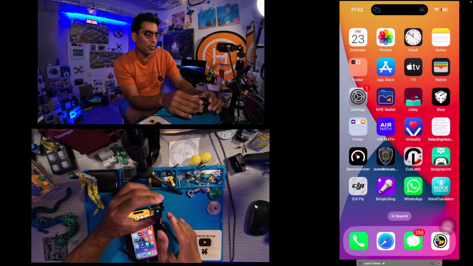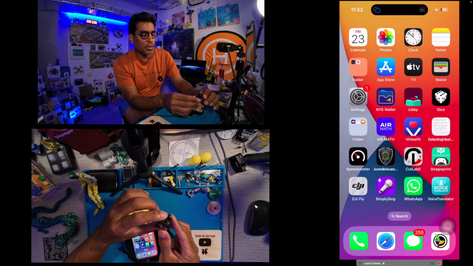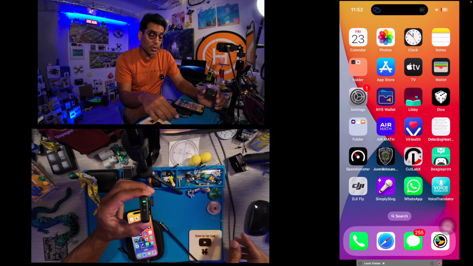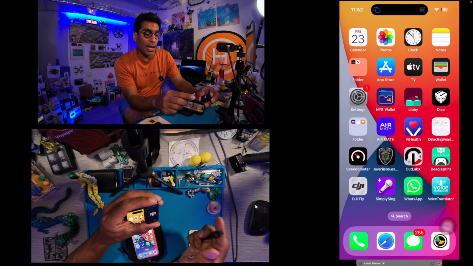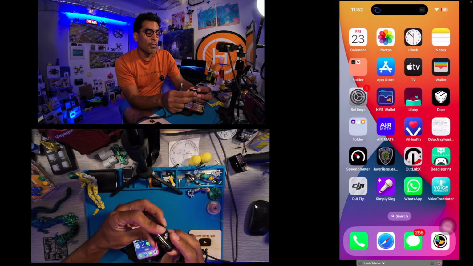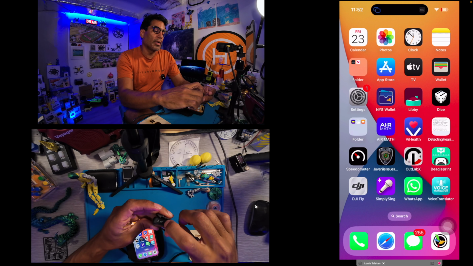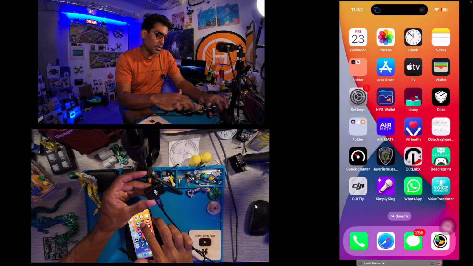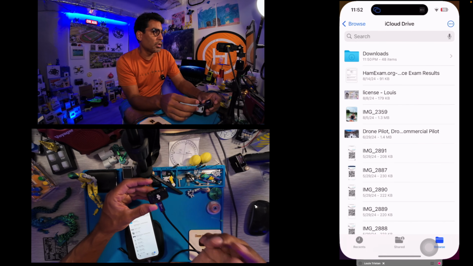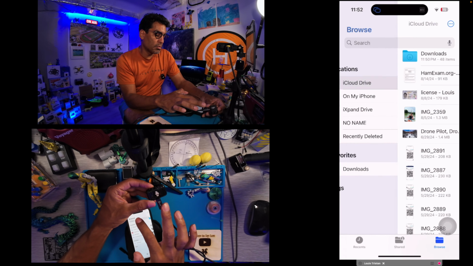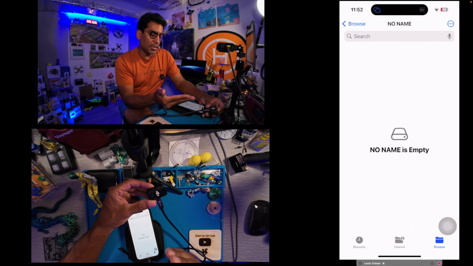It's the same procedure for the other one. So as you can see, it's done. That's it. And the way we know it's done is if we plug it back in and it's empty. If it's empty, then we know that the firmware update took. So we're going to shut it off. Okay. And then go back here, type in F, or it should be in your previous directories, and then we'll browse back and no name, and it's empty, which means that the firmware actually updated.